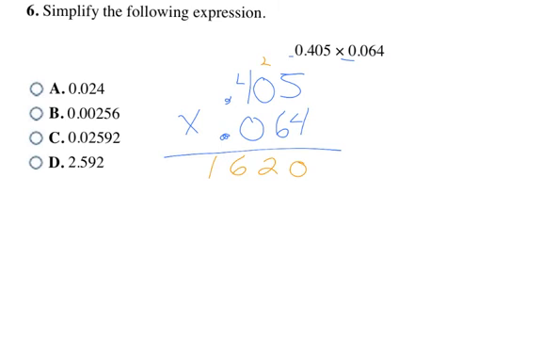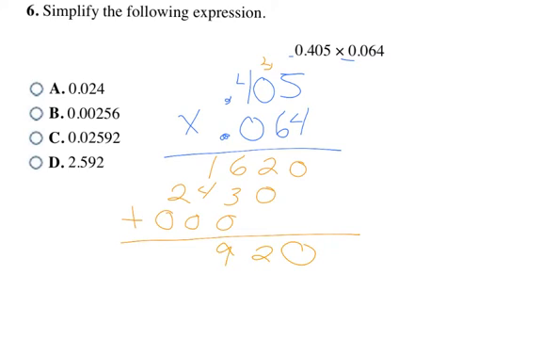And that's my first line. And then I'm going to have to go through and multiply them all by 6. And that's going to be my second line. And then I have to multiply them all by 0, and that's going to be my third line. And I'm going to add them all up. And when I do that, it's going to look like this.